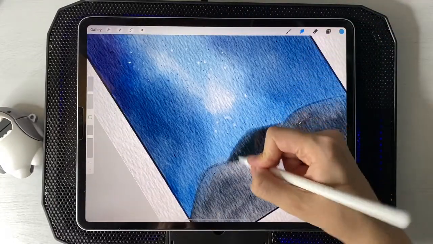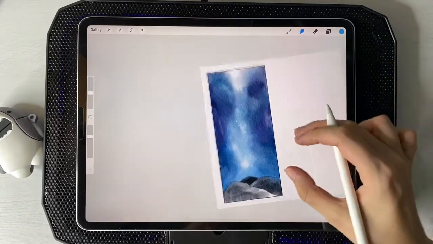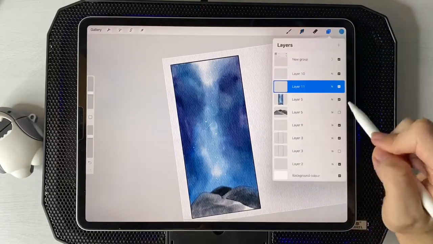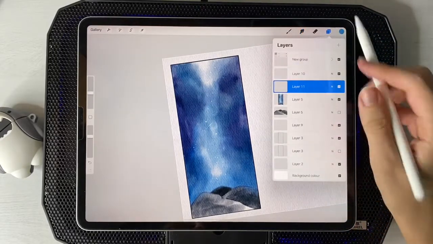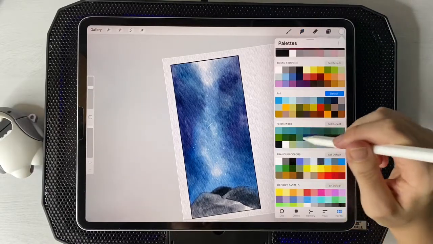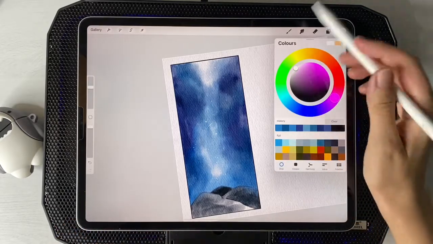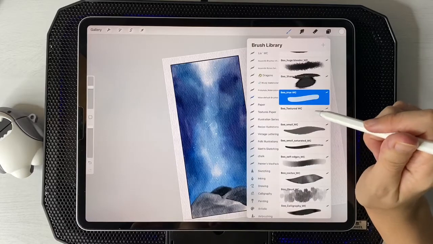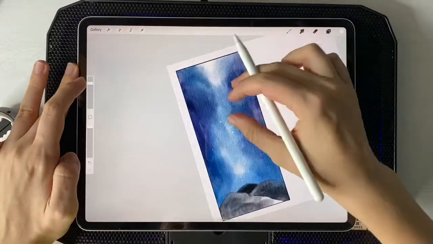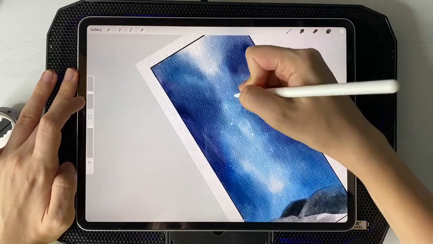So great. So the last magic trick. We have our first mountain, and it's very, very lovely. What I'm gonna do, I'm gonna go and create a new layer that is above our painting, and I'm gonna go and grab my white color. Guys, be careful and grab a true white color without any shades. So, and after that I have BooStudio watercolor brush, and I'm gonna go and add some points.